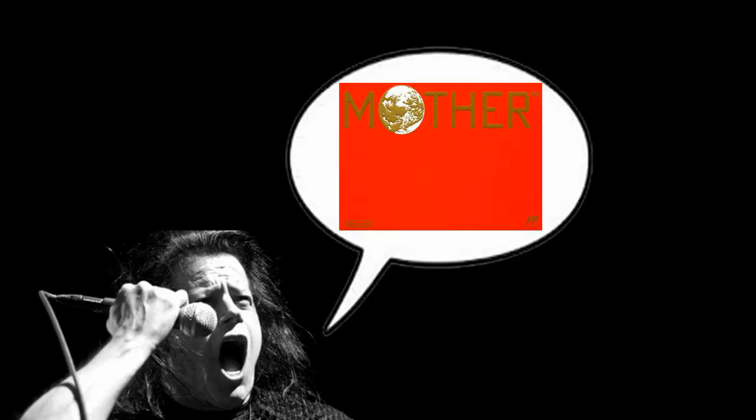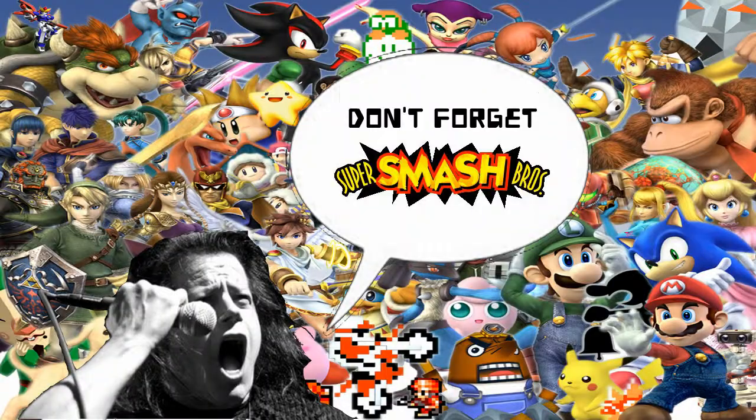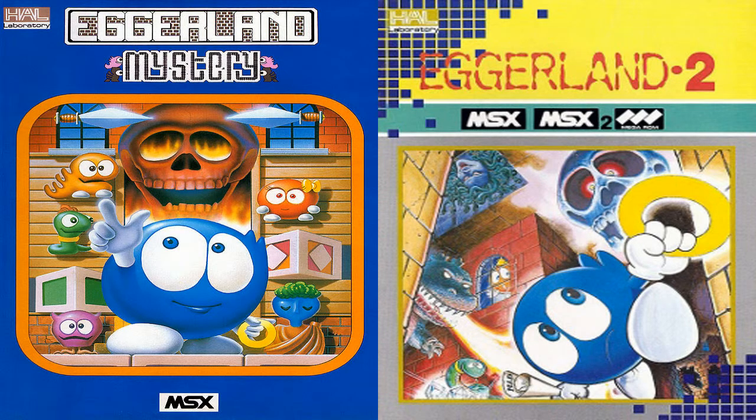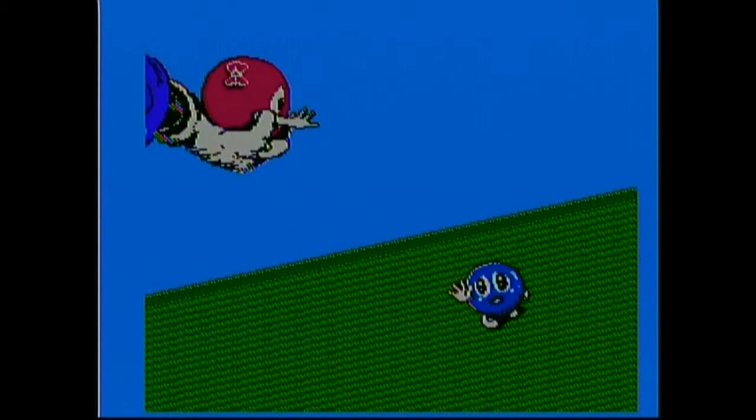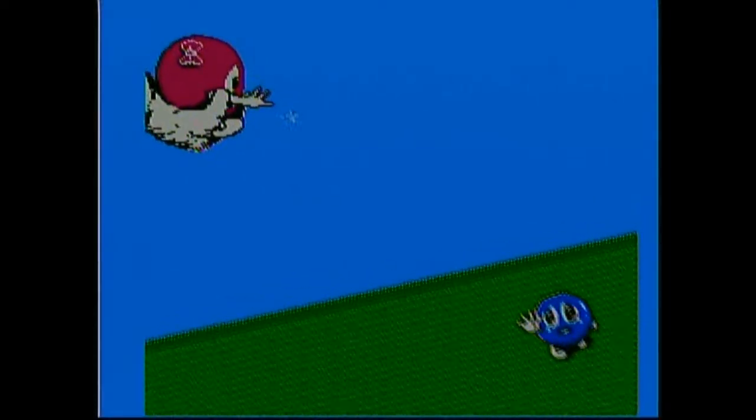It was developed by HAL Laboratory, who would later go on to bring us the Lolo and Kirby series. The game is an offshoot of the Japanese Eggerland puzzle game series, which debuted in 1985 for the MSX computer system and subsequently in 1987 for the Famicom Disk System. The premise is simple, but differs somewhat between the original Eggerland mystery and the Famicom version.